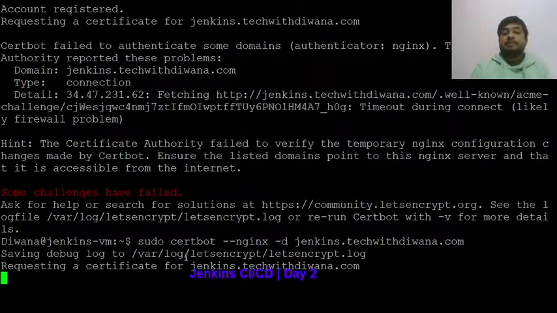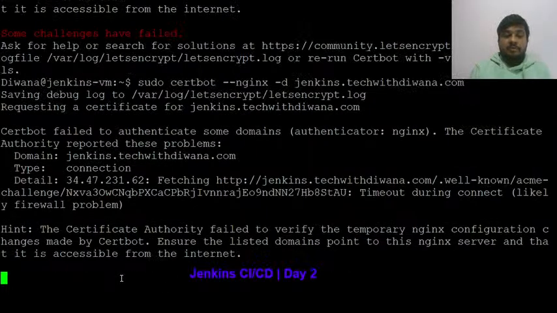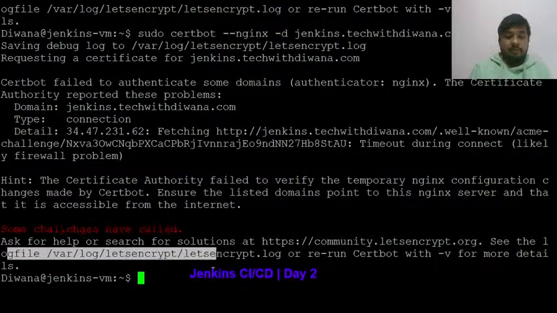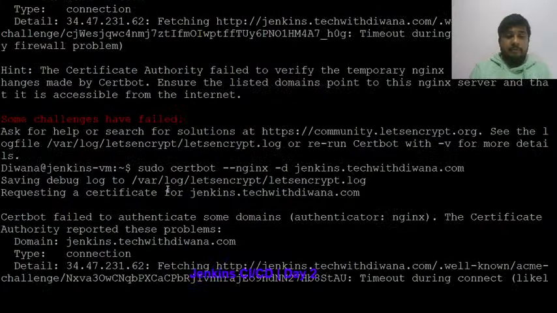DNS should be ready before you do this step. I didn't check the DNS status, so that was taking time, not any issue. So wait, some challenges failed, Let's Encrypt.